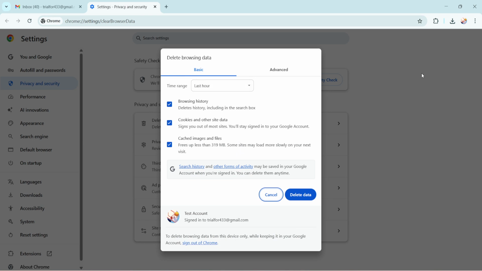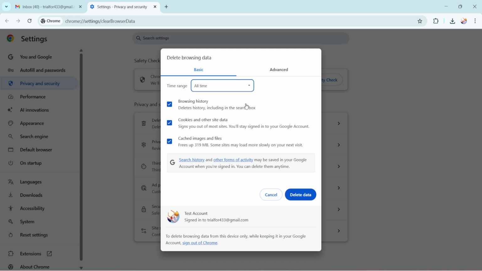Now you might be presented with some choices regarding what type of data you want to clear and the time frame. For our purposes, it's usually safe and effective to select cached images and files and cookies and other site data. This won't remove your saved passwords, but will remove temporary data that might be causing issues. Choose to clear these for a time range of all time to ensure any problematic data is fully cleared away.